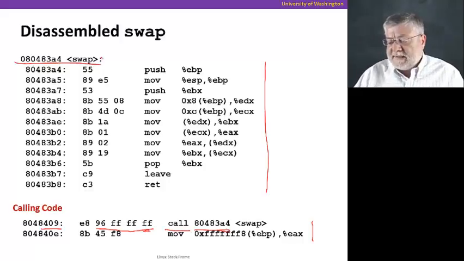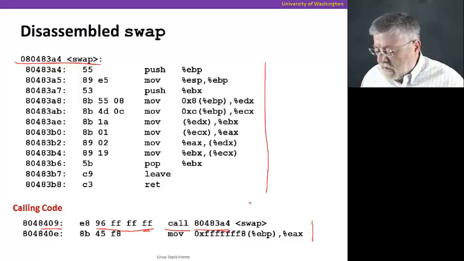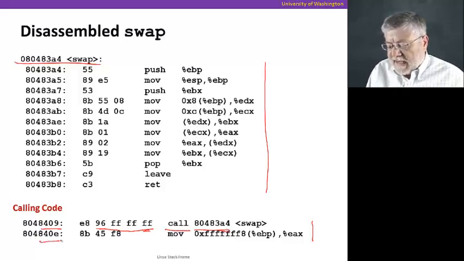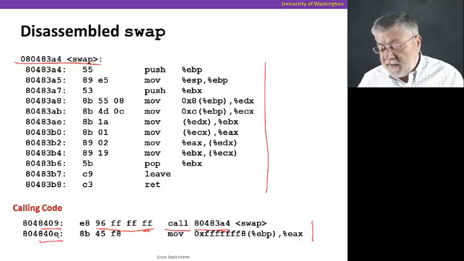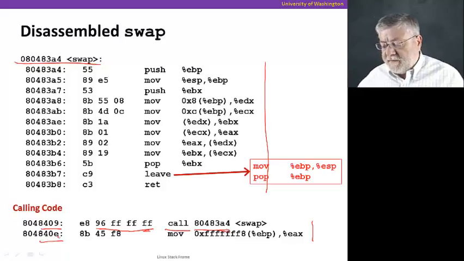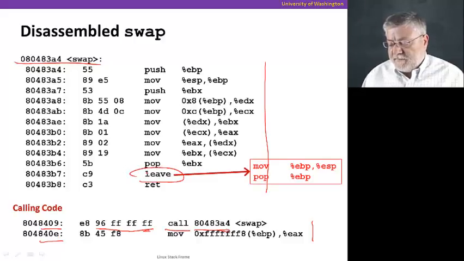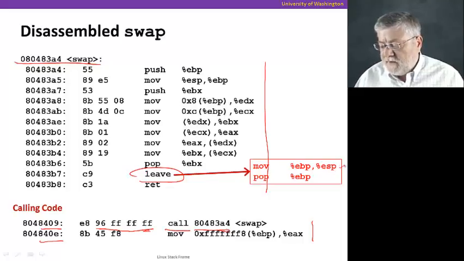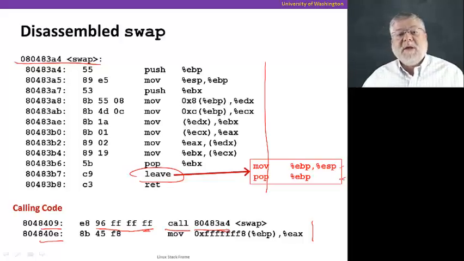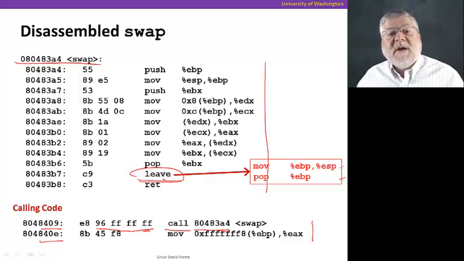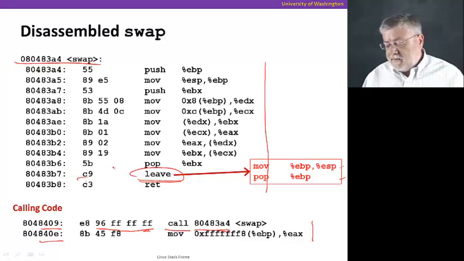And we can get listings like this using GDB. The return value that was stored on the stack was this address ending in 840E. You'll notice a different instruction here called leave. Leave is just a shorthand for, in fact, the equivalent two instructions, move EBP to ESP and pop EBP. Because those are so common, we always use those in combination as the very last two instructions as we finish up a procedure and clean up. They've actually been given a special code in the x86 architecture using the keyword leave and a code of C9 for its opcode.